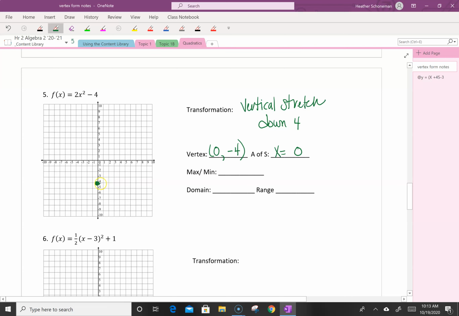So I start at 0, -4. Now normally I go right and left 1 and up 1, but now I have to go right and left 1, and 1 doubled is 2, so I'm going to go up 2. And then I'm going to go right and left 2, and instead of going up 4, I need to go up 4 doubled, which is 8, and I'm doubling it because of this number in front. And when I do this, it's going to stretch my graph out and make it thinner and pull it closer to the x-axis. This right here is my minimum, and my minimum is always at the y-coordinate, which is -4. All these have a domain of -infinity to infinity. This one, the range starts at -4 and it ends in infinity.